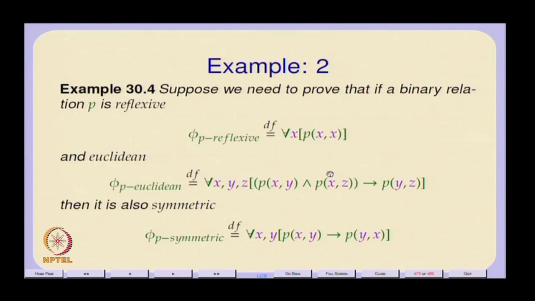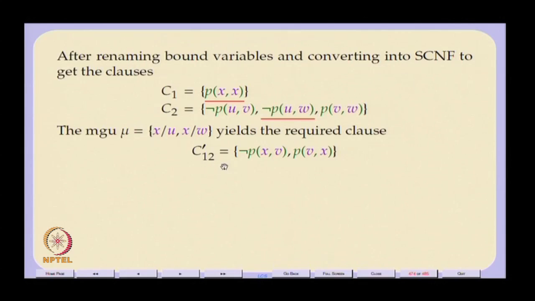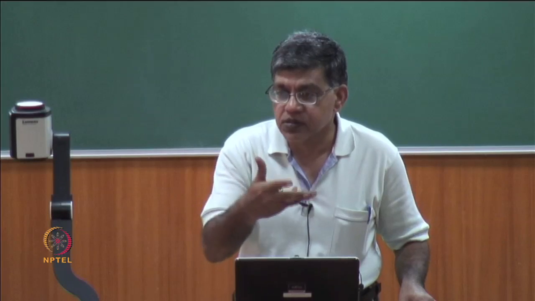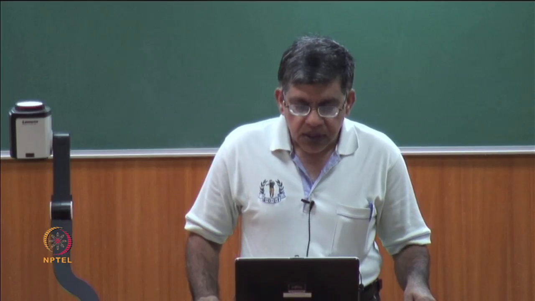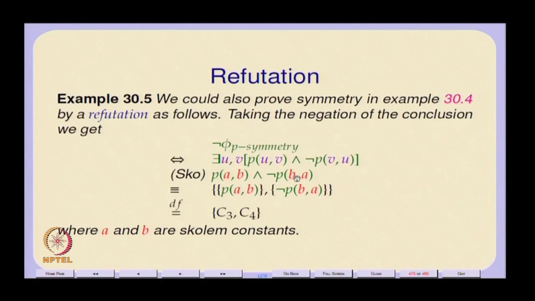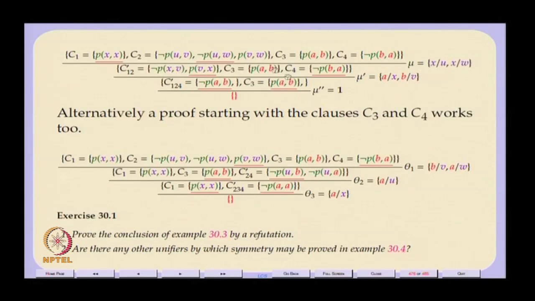Okay. So, this is a direct proof, where essentially the idea is that the resolvent should be a logical consequence of the two parent formulae from which it is derived. The second thing we did was that we did refutation. You could prove the symmetry by assuming the negation of symmetry, and then you could have several possible ways of using resolution to derive an empty clause. This was called a refutation.